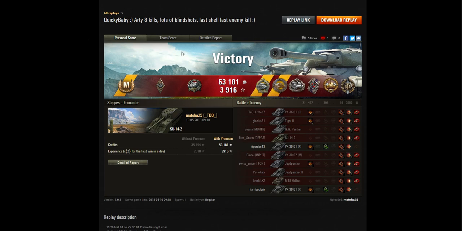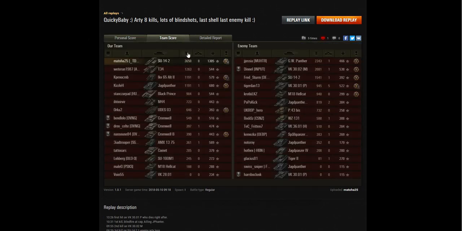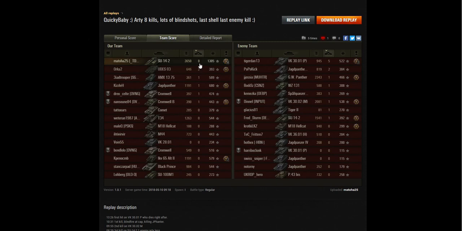Let's have a look at the team scores. Well, 3,650 hit points of damage. The nearest the enemy could score was the GW Panther, who got 2,343 hit points. But Matterhorn managed to get 8 kills, 3 more than the VK3001B on the enemy team, the one he tried to shotgun and failed, but then went in and rammed him anyway to try and distract him whilst the Udos shot him from the other side.